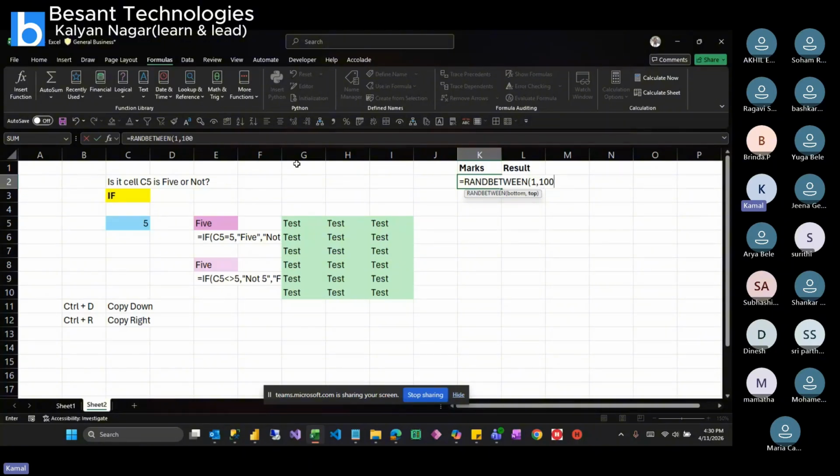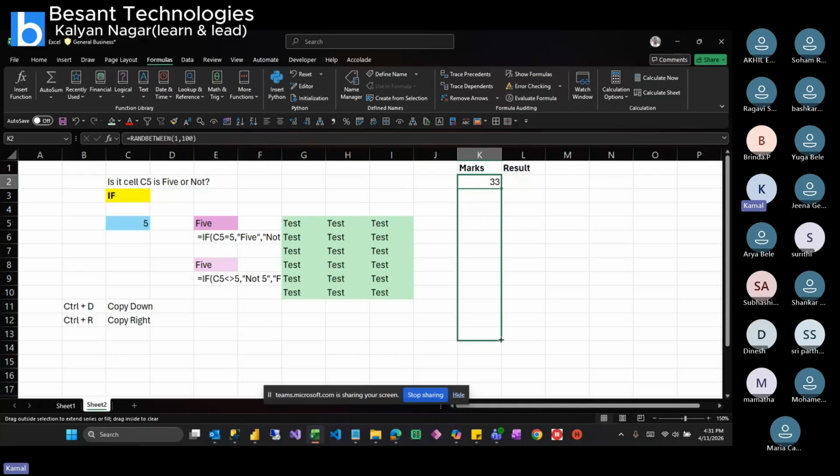These are system choice, probability. Okay, RANDBETWEEN is one of the Excel formulas. I need to give minimum, maximum, two parameters. Minimum maybe 1, or minimum only 1000, maximum 10,000. Like any range between, if you give, and once I give enter, now it is 33. And the same formula I drag till some number of rows.